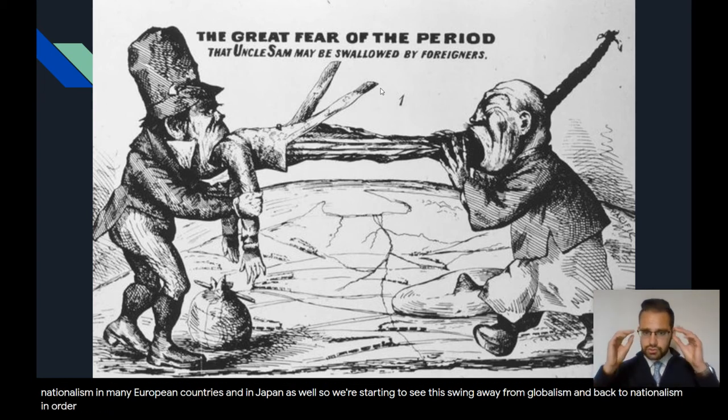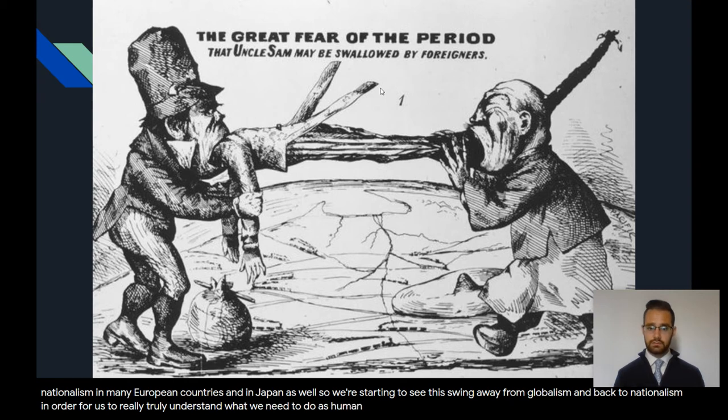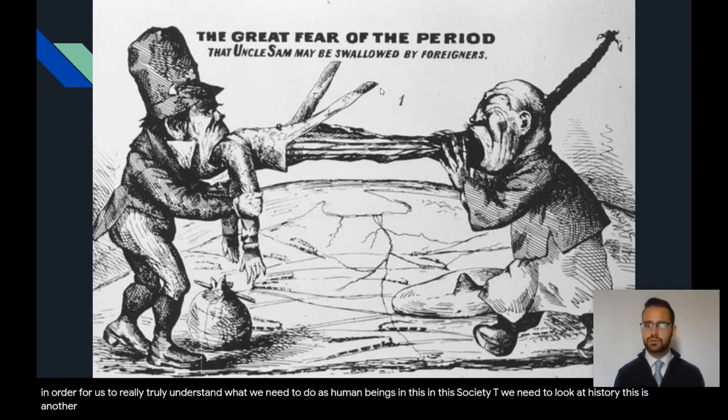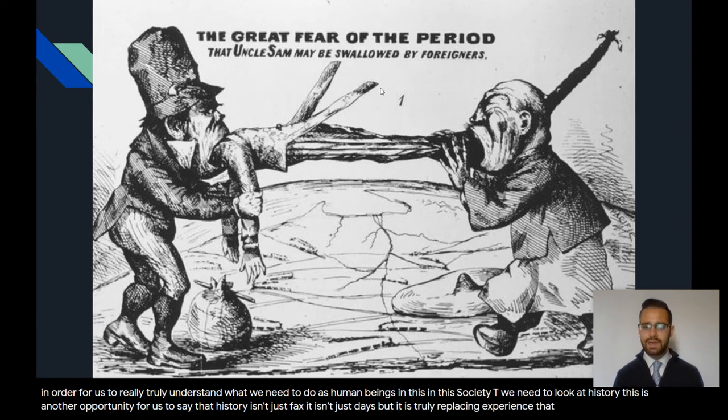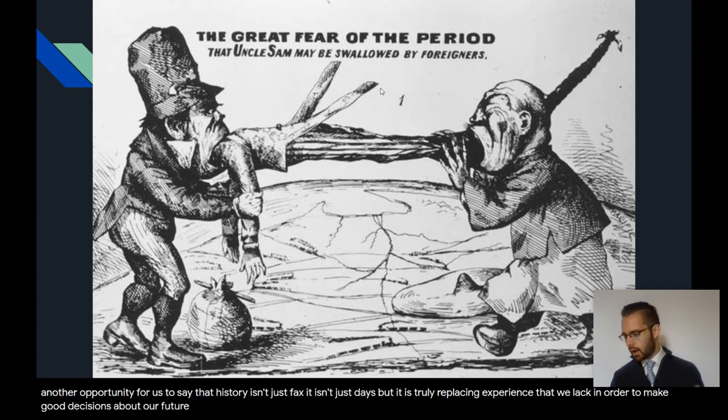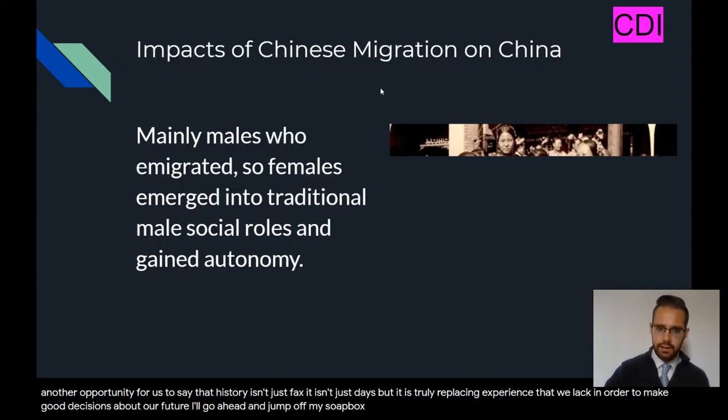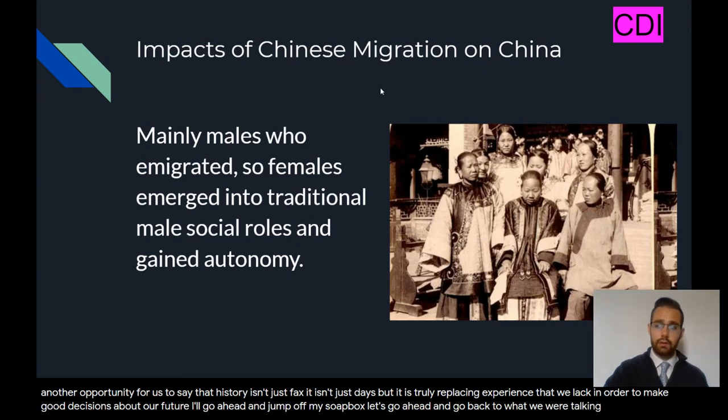In order for us to really truly understand what we need to do as human beings in this society, we need to look at history. This is another opportunity for us to say that history isn't just facts, it isn't just dates, but it is truly replacing experience that we lack in order to make good decisions about our future. I'll go ahead and jump off my soapbox. Let's go ahead and go back to what we were talking about here.